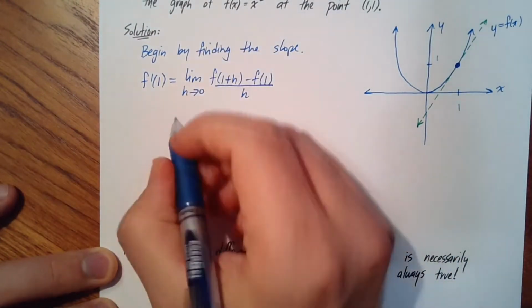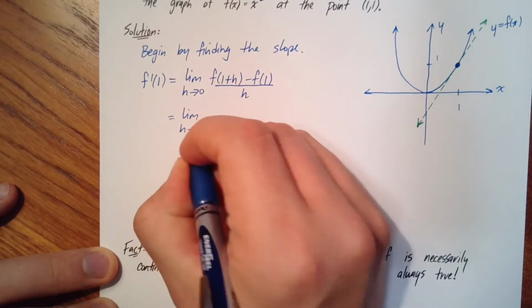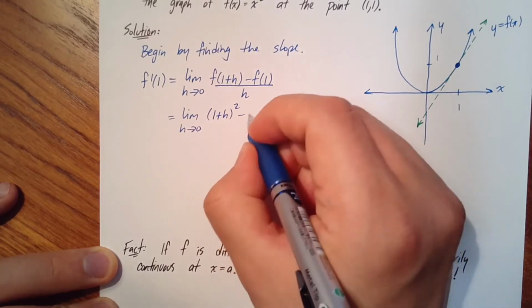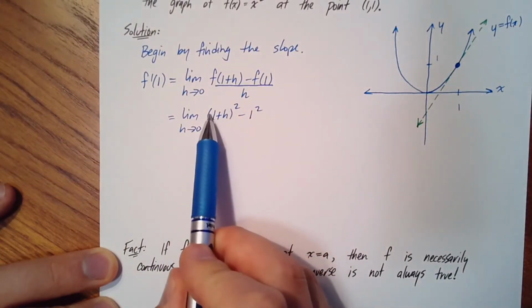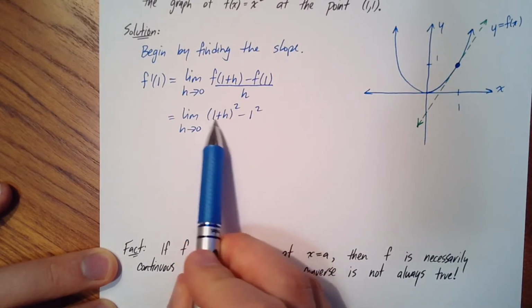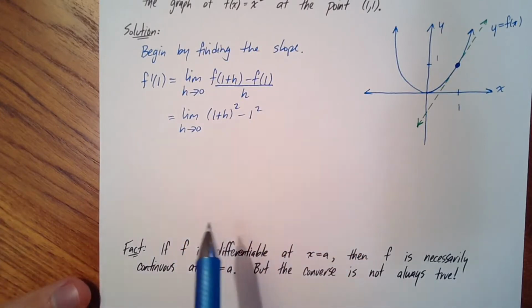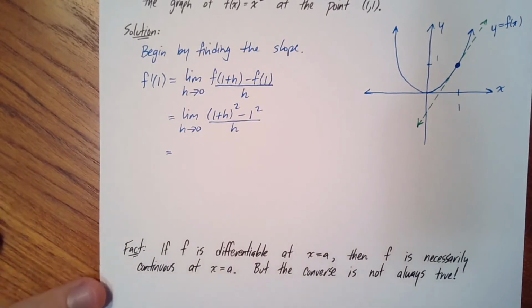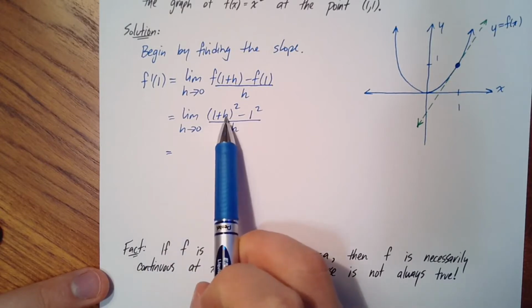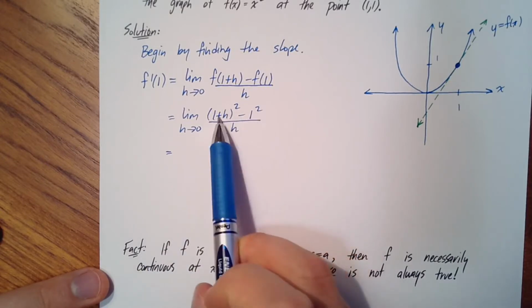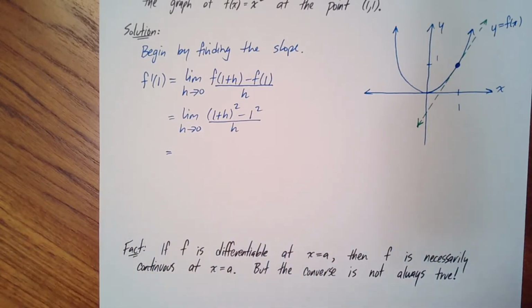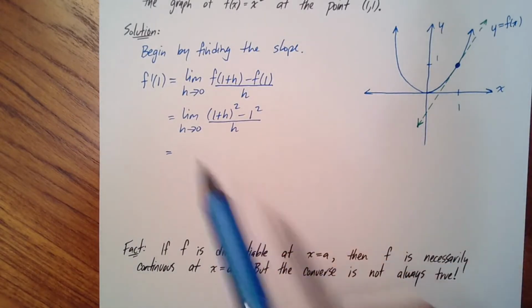Okay, well, let's actually evaluate this a step further. Unwind what the function does here now. So this is going to be the limit as h goes to 0 of 1 plus h squared minus 1 squared, right? Because this is f of 1 plus h, and this is f of 1. Okay, so that's all going to be divided by h. And so what are we going to do? Well, if we plug in h equals 0, we're going to get 1 plus 0 squared, which is just 1 squared minus 1 squared. So you'll have 1 minus 1 on the numerator, which is 0. And h equals 0 on the denominator, you're going to have a 0 over 0 type. So we have to do something. We can't just plug in h equals 0 at this stage.